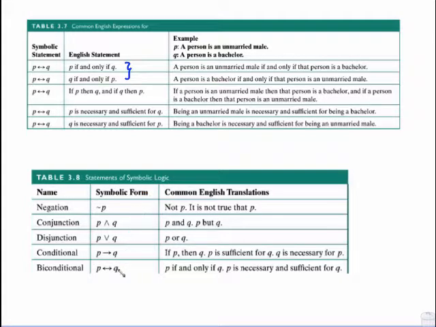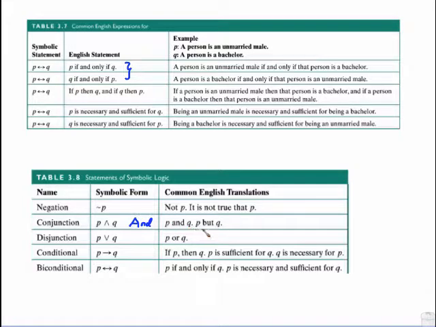This is just a little conclusion of what we have done so far as the symbols. The negation is the tilde in front of P, not P. You'll see in a little bit when we get to parentheses, this it is not true that. I'll explain that to you in a minute. The conjunction is using the and, and to help you remember this, that and almost looks like an A for and. So that's the symbol for and.